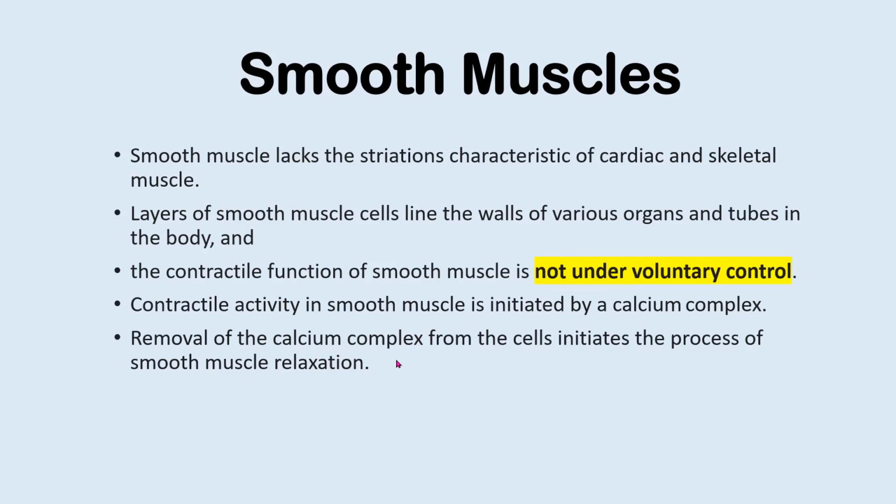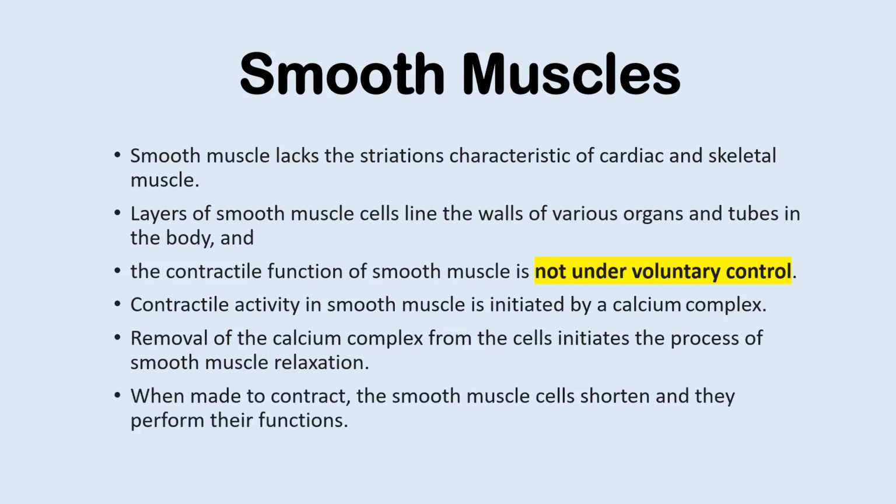And then if you want to do something with that muscle, as I mentioned, have some sort of tiny bit of control, you're thinking about it, removes that calcium complex, and then it opens up. And then as soon as you stop, they contract again. The smooth muscles, again, shorten, the same sort of thing, but it's a little bit different structure.